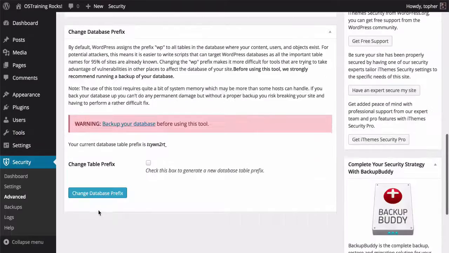And now my current table prefix is TCYWN2RT. So rather than give me the option of making something up, which could be hackable, they made something random, which is acceptable. As you can see, I'm still in WordPress. It's still working.